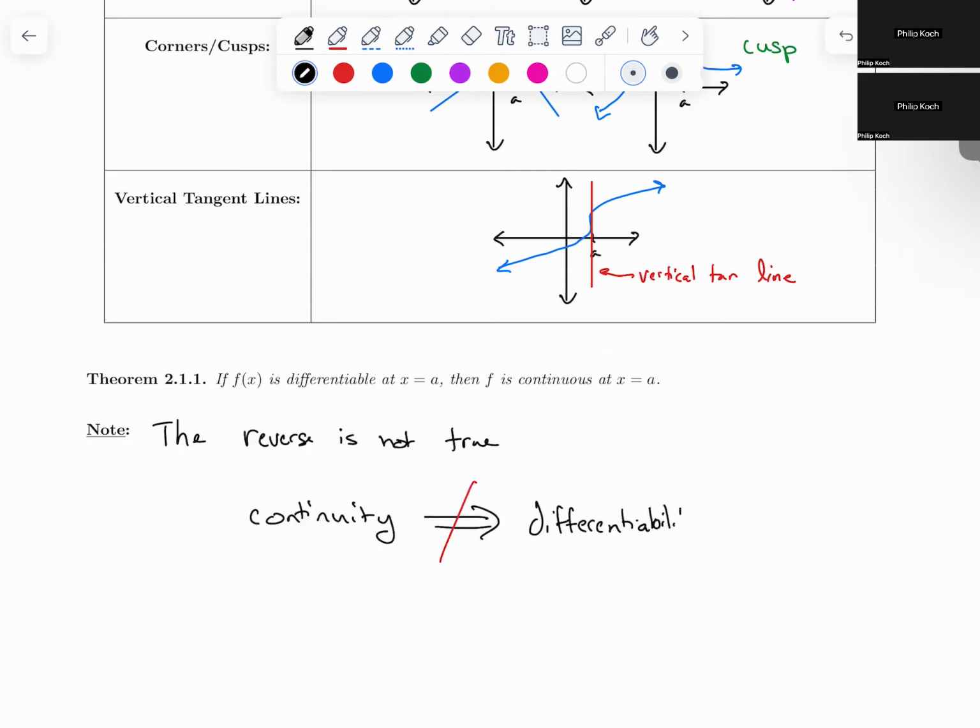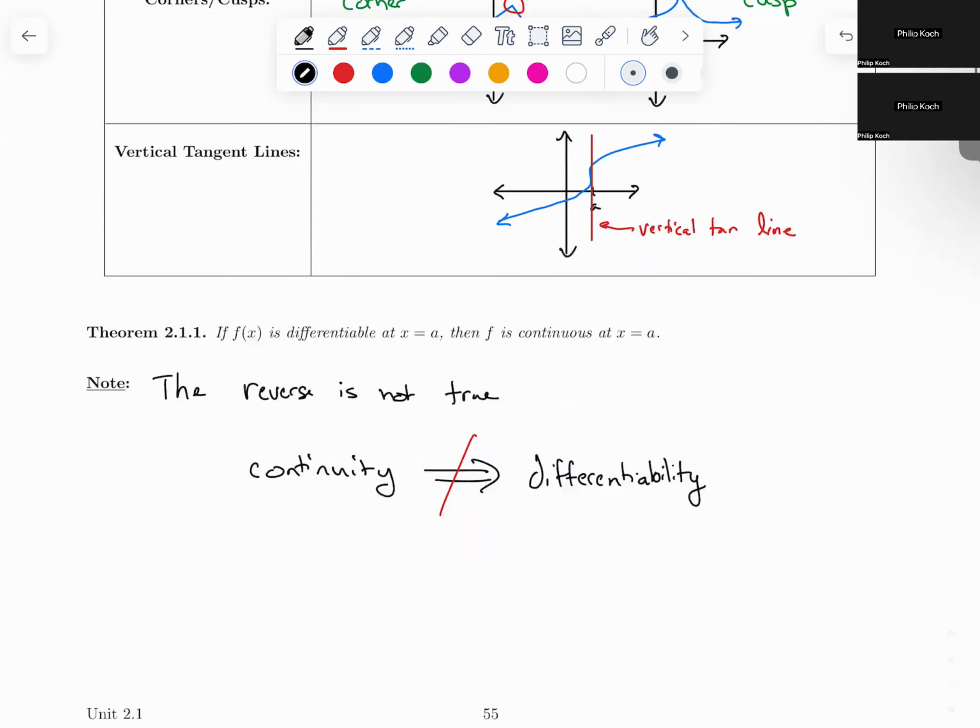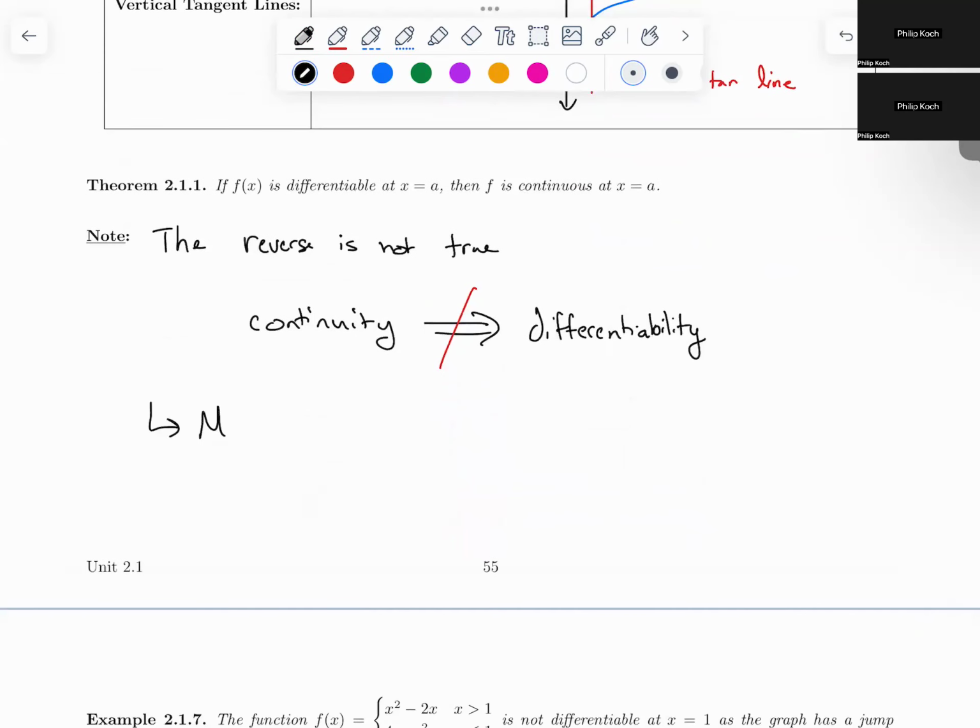So a vertical tangent line would be an example of that, right? Yep, that vertical tangent line is a perfect example. That function is continuous everywhere, but it is not differentiable at A. Differentiable everywhere else, but just not at A. So that's just an important distinction. It is a useful fact later on in mathematics. It's not super useful for us. Just suffice it to say that the main use of this theorem: if not continuous, not differentiable.